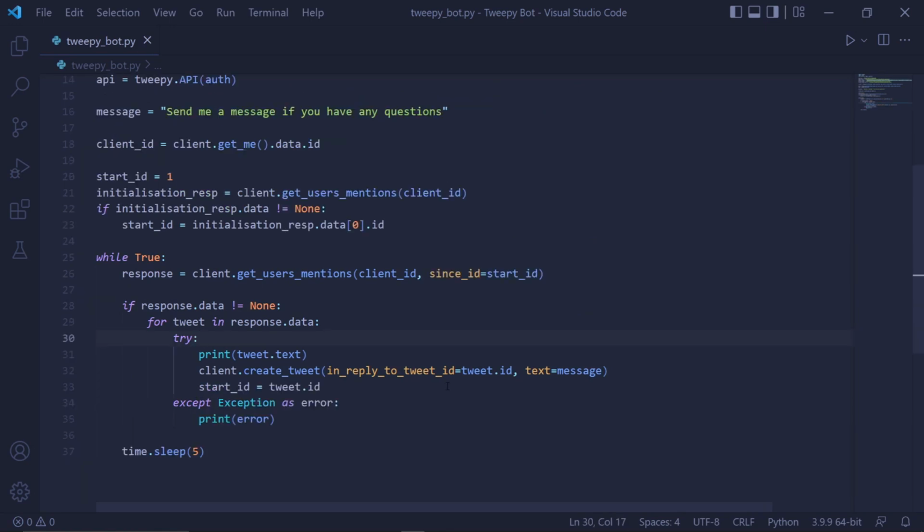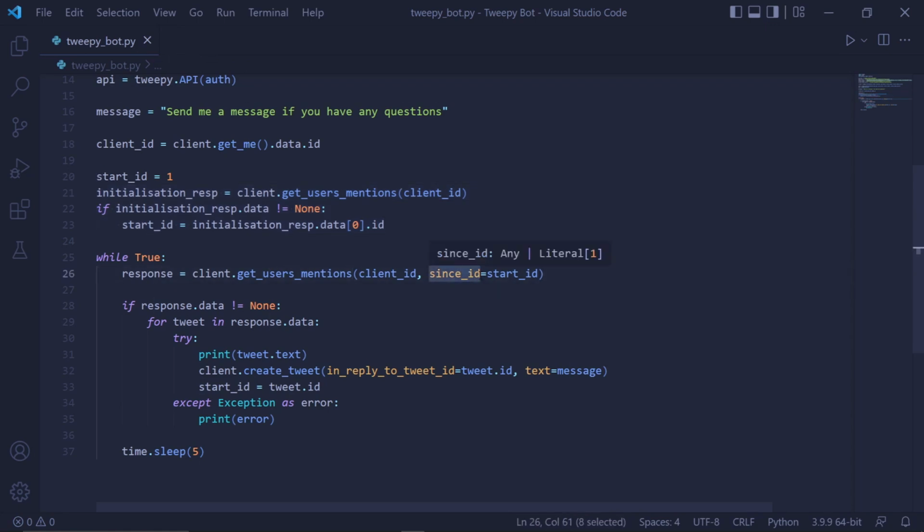Hi guys, sorry, there was a problem with the bot, where basically it got stuck in a loop with another bot, because that other bot kept on mentioning my bot, and then my bot kept on replying to that bot, and the loop just kind of continued for some reason. I don't know how or why, but basically to fix it, or to prevent your bot from facing this problem, make sure to add this piece of code here, and then add this line of code here as well. Basically, this since ID parameter, you can ignore these three lines of code for now.